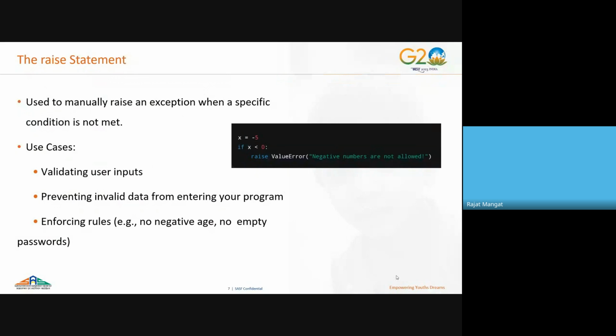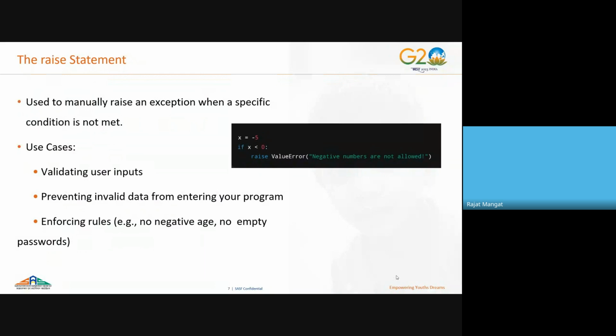So to raise an exception there, if you are inputting fewer or more digits in your phone number, the raise statement is used. It also enforces rules, like no negative age: age can never be negative, and can never be 0. To tackle these cases in a form, like a Google form, the raise statement is used, like for no empty passwords. Okay.